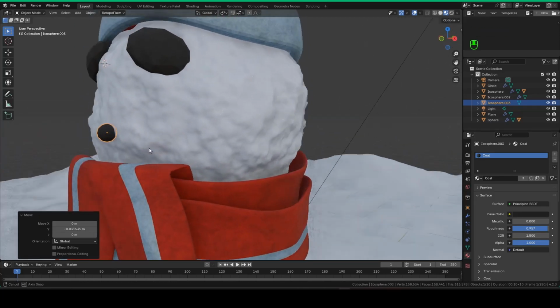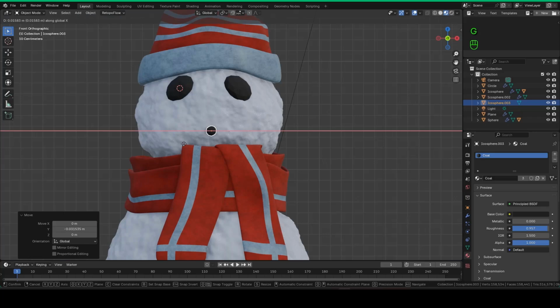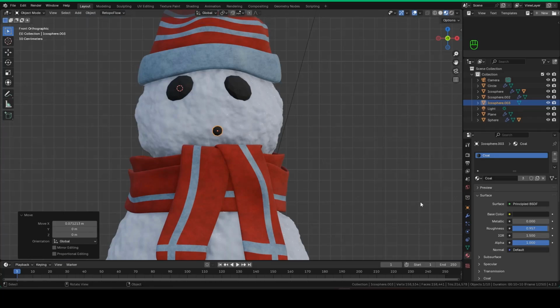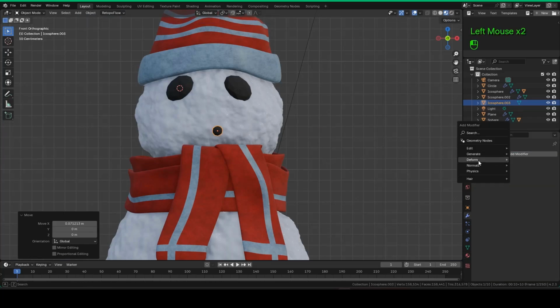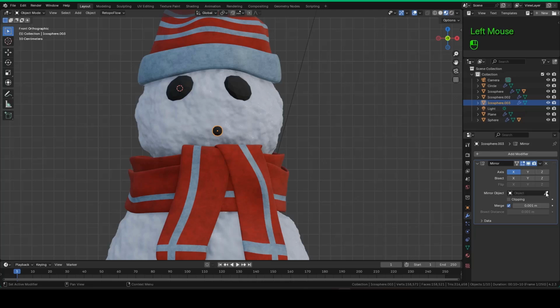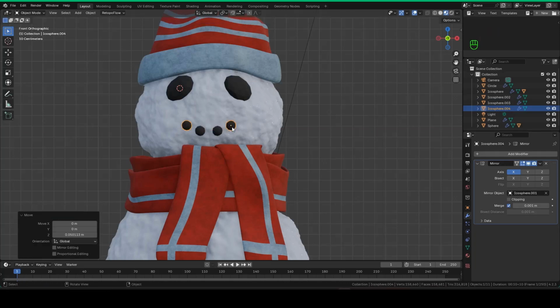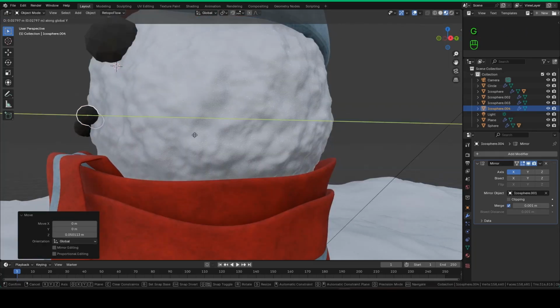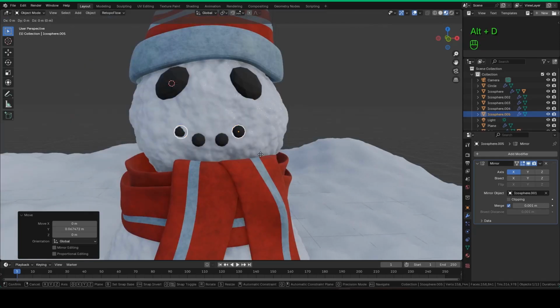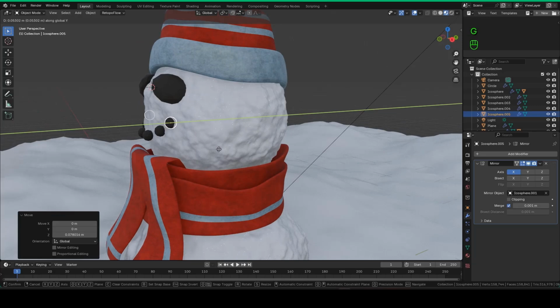I do want it to look like it's connecting from the side, so GX just a touch more so it's off center, and then I want to add a mirror modifier, and the mirror is going to be on the head again. So then this is going to make it nice and easy. Alt and Z, X, G, Z, and then we do want this touching, so GY, and then Alt and Z, X, GZ, and then GY.